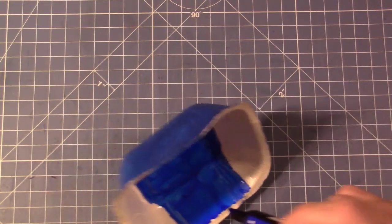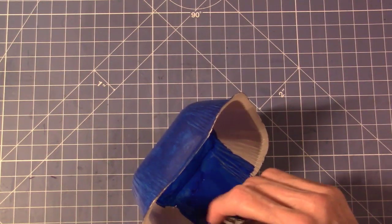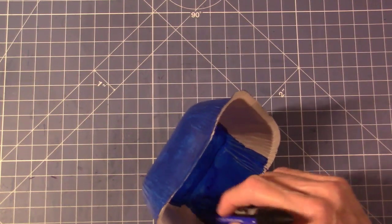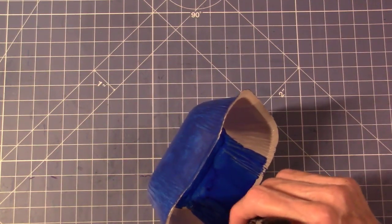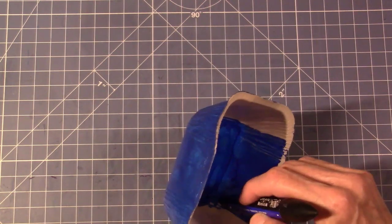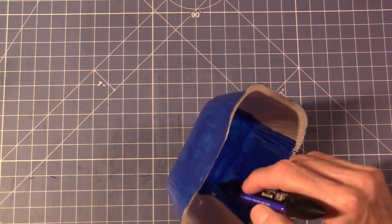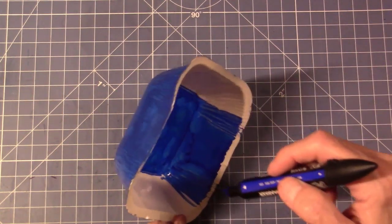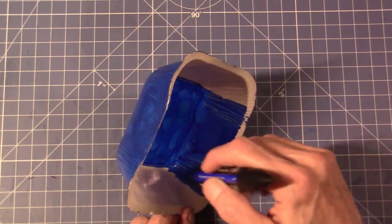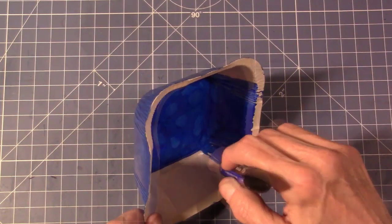Oh, that's cool, too. This might be a waste of this marker, but nah, nothing's a waste if you're experimenting. It's a waste to just let it sit there and do nothing. I want to make sure I'm in camera. I might have been off camera there. I'm sorry about that. When I get the color in, I just lose all track of time.